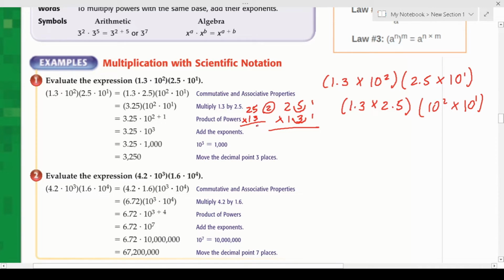This is 5 times 3, which is 15, carry 1. 2 times 3 is 6, plus 1 is 7. Add a 0 before you start multiplication with this 1. 1 times 5 is 5, and 1 times 2 is 2. Let's add. 5 plus 0 is 5. 7 plus 5, 7, 8, 9, 10, 11, 12. Carry 1. 2 plus 1 is 3. Add our 2 decimals back in, so that's 1, 2. So we can see that 1.3 times 2.5 is 3.25.